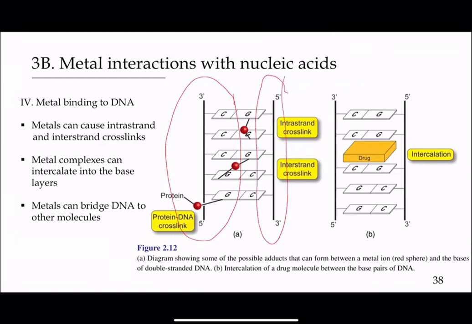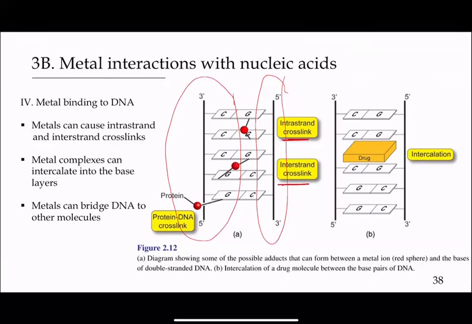And what we see is a coordination represented by this red dot right here that's forming a bond between the two bases, giving us what is referred to as an intra-strand cross-link. Okay? So in the same strand, you have that metal coordinating with two bases. Another possibility is a single metal forming a structure between two bases crossing through two different strands, and that's referred to as an interstrand. So intra is the same strand, inter between two different strands.